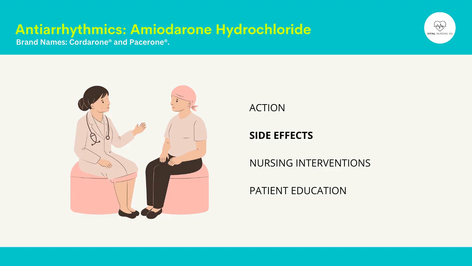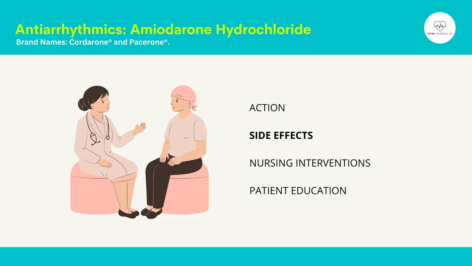Side effects of the central nervous system include tremor, malaise, and exhaustion. Cardiovascular side effects include bradycardia, arrhythmias, heart failure, heart block, sinus arrest, and hypotension. Eye, ear, throat, and nose side effects include visual abnormalities and asymptomatic corneal microdeposits. Side effects of the gastrointestinal system include nausea and vomiting. Coagulation abnormalities are hematologic side effects.